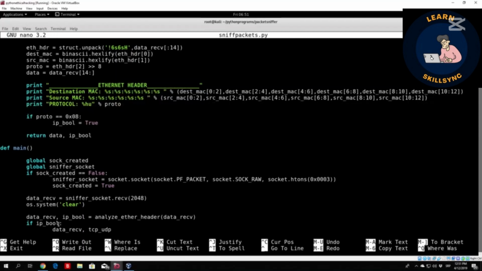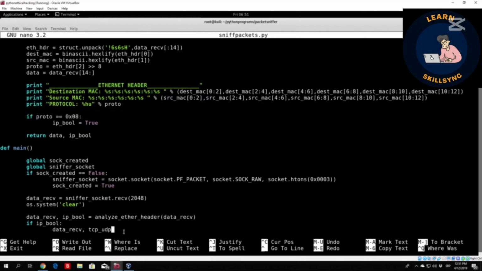Now make sure not to confuse this data_receive with this data_receive. Let me just find it. Where did we mention it the first time? So this part and this part are not the same anymore. This function right here that we performed is storing the new data value, which will be the data value with the stripped Ethernet header, to this variable right here. So right now what we are passing to this function, that we will code in just a second, is just the remainder of the packet without the Ethernet header.